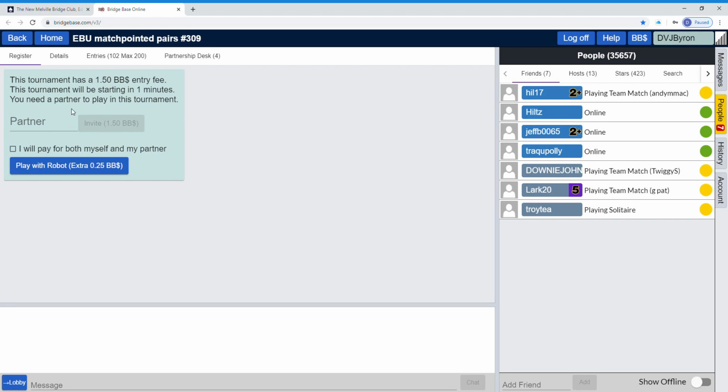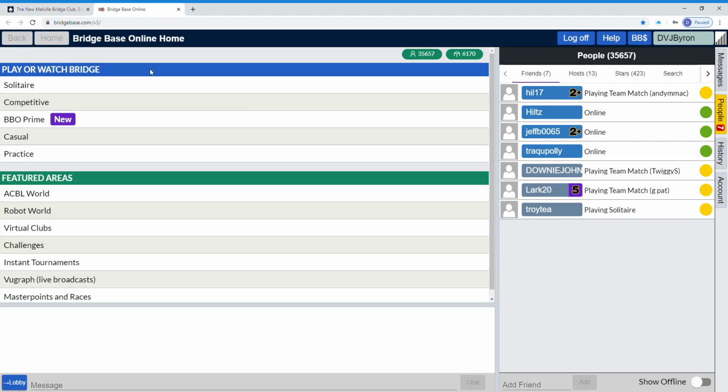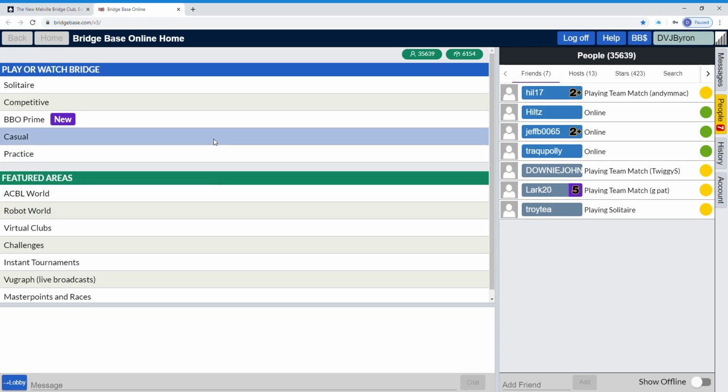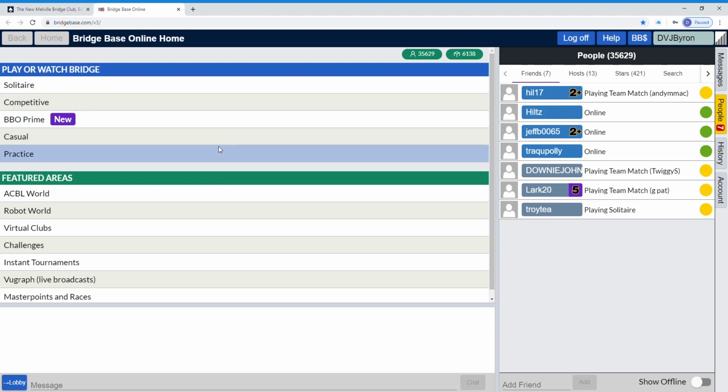Once you've done that, if you've done it really early on, because registration opens 2 hours before the start of the tournament, what you can do is go back to the home page. And provided you are at this home page near the start of the tournament, all will be well. It's very important, however, that you don't go somewhere else near the start of the tournament. If you are really early in registering, you can in fact log off of Bridgebase Online altogether. And then near the start of the tournament, I would recommend at least 15 minutes before, you should come back to this lobby area of BBO.